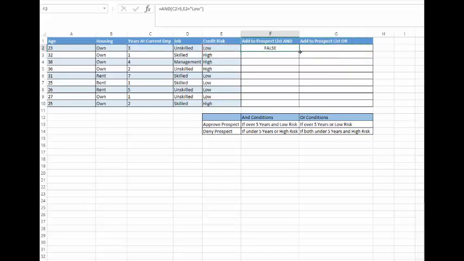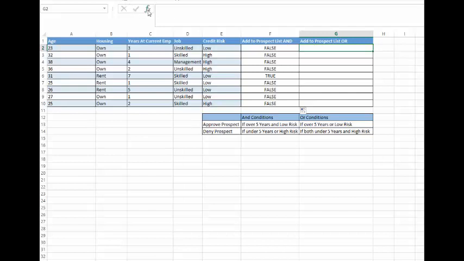And I'm going to just move this down. All right, we're going to apply this to the entire area. And sure enough, we can see that in this case, one of these conditions is not met. The years at current employer, you get a false, and only one of these conditions actually meets the standard for true. So at the moment, it doesn't seem that useful, right? You just get a true or a false, but we're going to add this to a nested statement in a moment. First, however, let's take a look at the or statement.